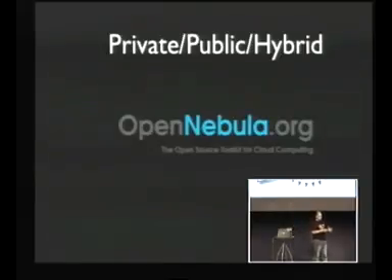It's a project run out of Spain from one of the universities, and these guys have just been building a cloud platform which can be used in 3 deployment scenarios. You can use it as a private cloud, so running it on your own servers. You can run it hybrid, which means you run it on your own servers, but you can cloud burst, meaning you can invoke services at public cloud providers. And then you've got public, which is where you run your own cloud and you sell that service.